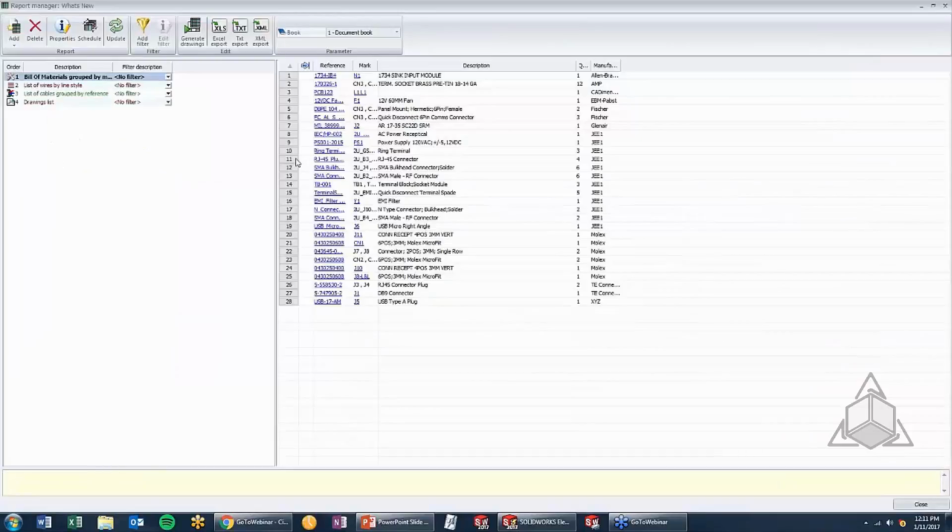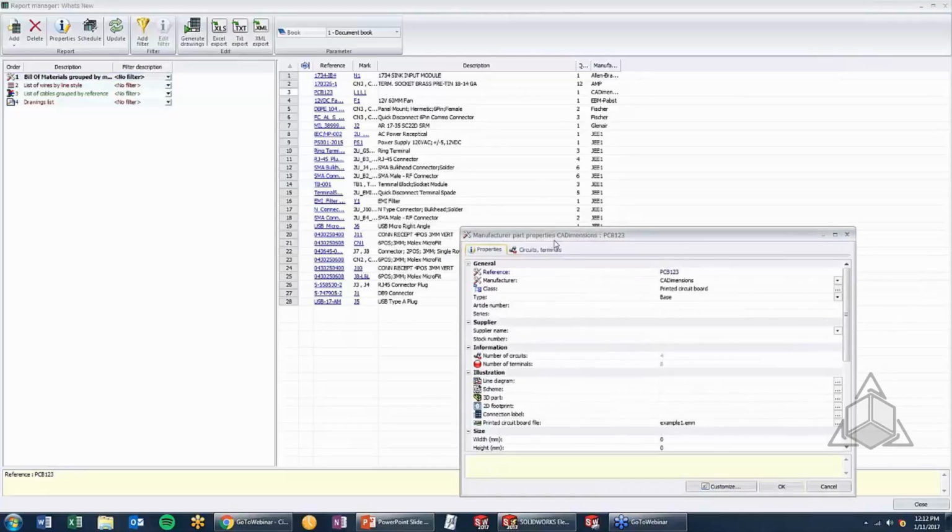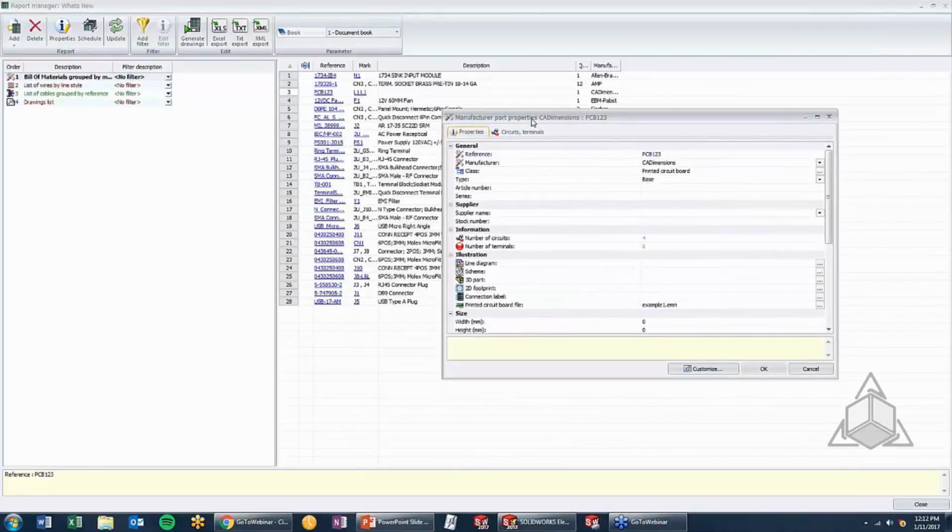I'll just expand this. So I have my list of bill of materials, and I have some hot links here that I can select. So if I want to select what my PCB is and get more details on this, just simply clicking it will pop up my manufacturer part properties for this PCB that I created.